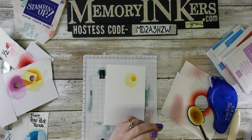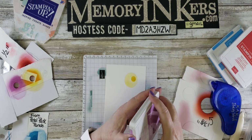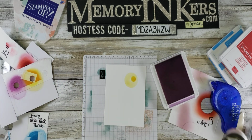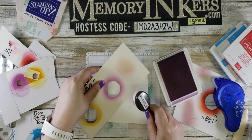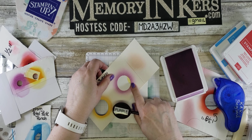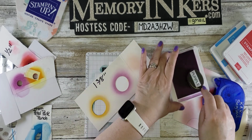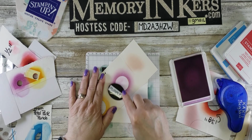So I'm done with that color. Now I'm going to take Fresh Freesia, because that's the next darkest color, or the next lightest. I'm grabbing my purple, and I am going to put that almost right on top of my yellow. So I'm going where I can see the yellow, and I'm just sliding it out, holding it down. And then I'm doing the same thing.